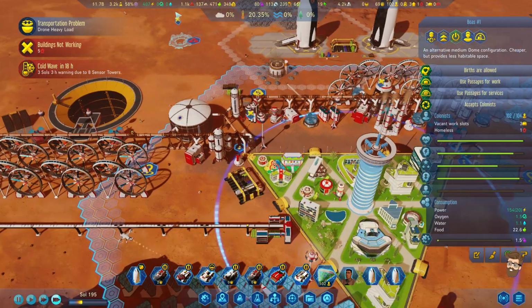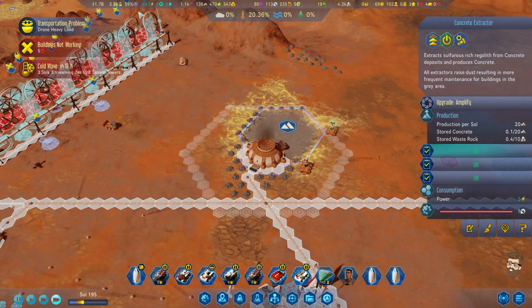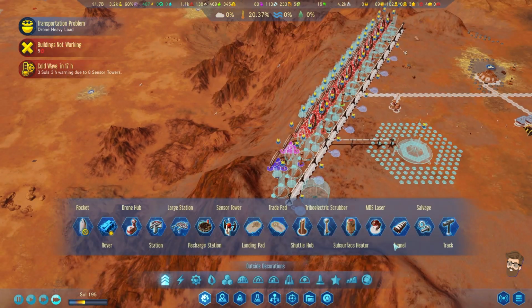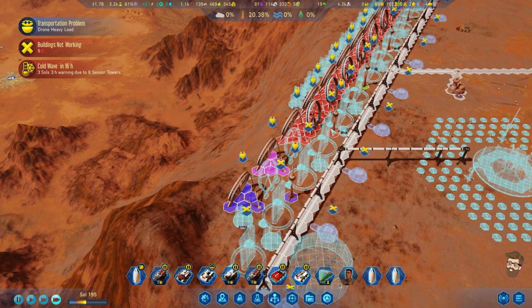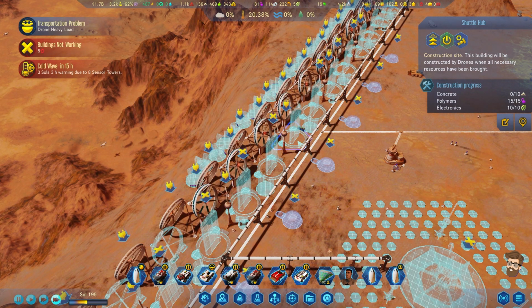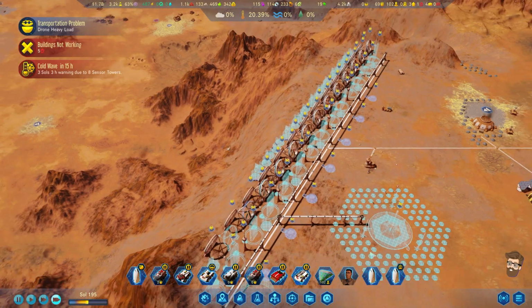Alright, cold waves up. How are we doing on water? Alright, a lot of different power grids, you can tell. Click off that. And it looks like they're slowly being connected in. Once this shuttle hub is built, it'll actually connect everything and hook into the grid.